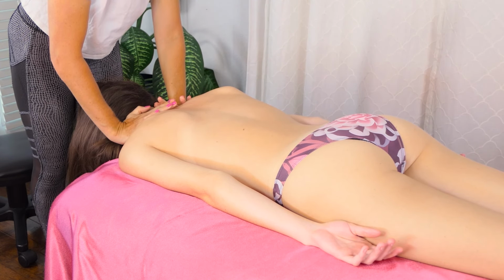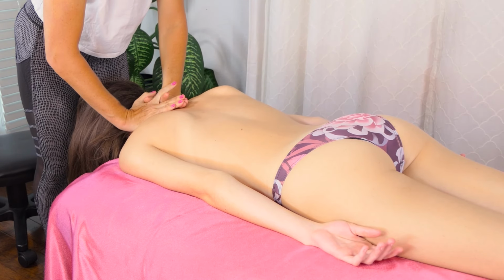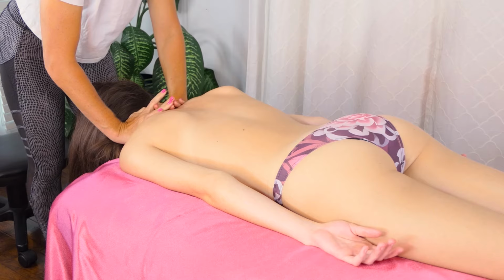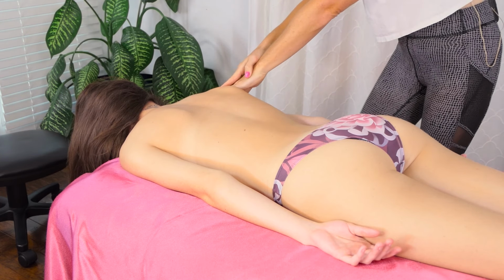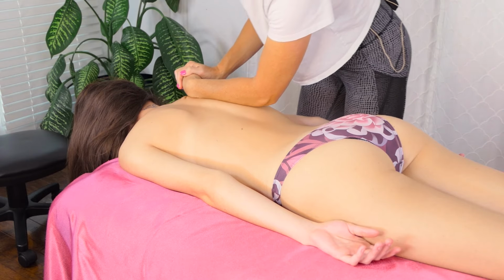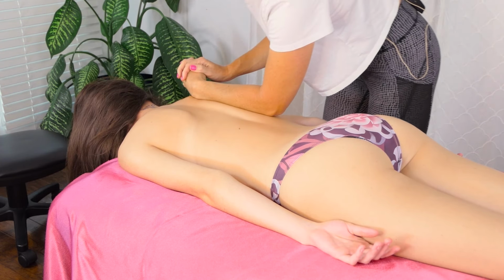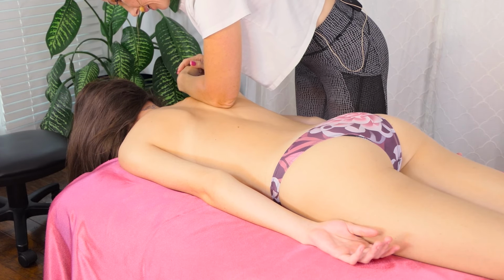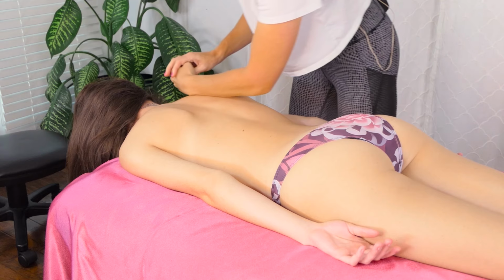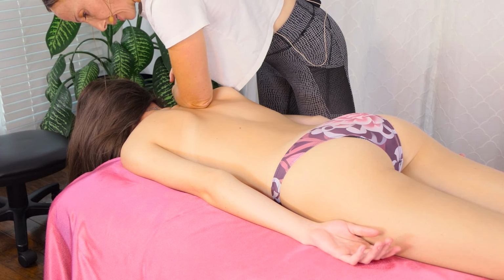And I'm gonna go ahead and walk my way over. I'm just gonna work on this right side today, and I'm just gonna walk myself over without losing contact, and I'm gonna land on this lower trap and start working my way upwards into the area that Lauren is kind of feeling a little more tension in.